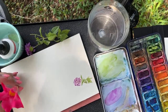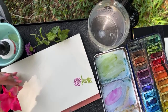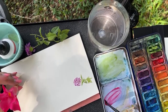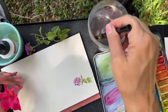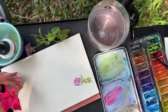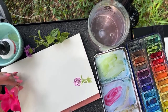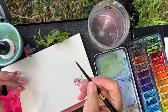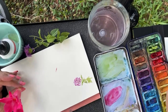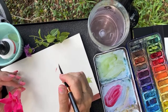And I really want to try and paint this. No, I did not squeeze any pink. But sometimes you can make pinks with your purple and your red. And I don't know. I don't really have a pure red right here. Let's see if I can wash that off and do that. All right. So see, even though sometimes that gets a little dirty, it's okay. And the thing that makes pink that's so pretty is you have that white paper underneath that helps make it.